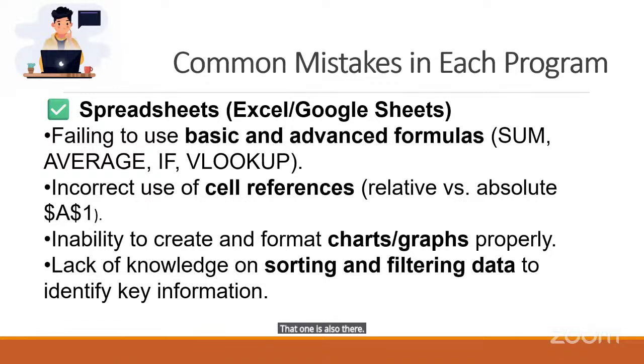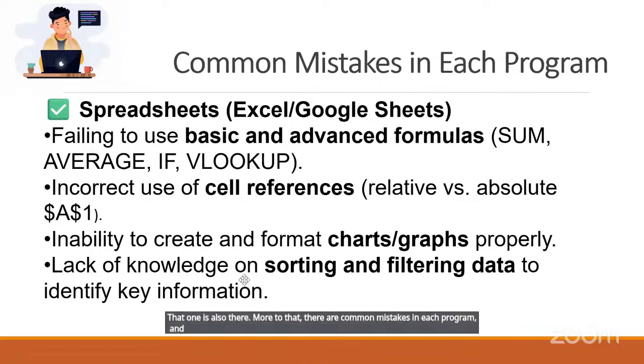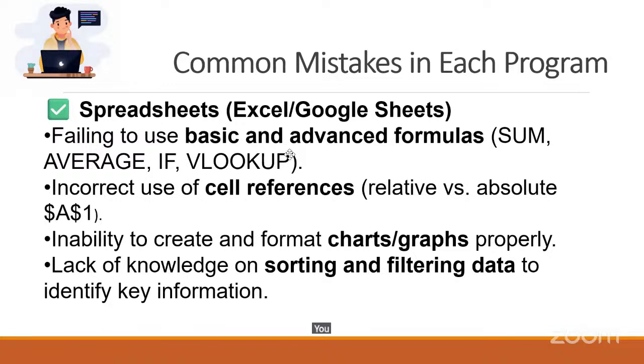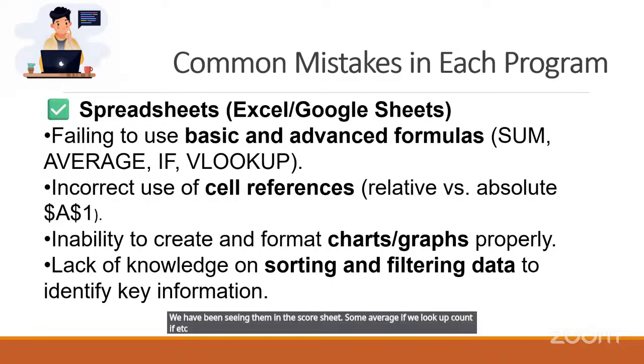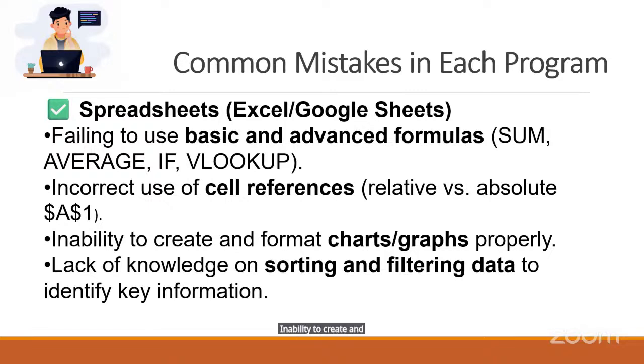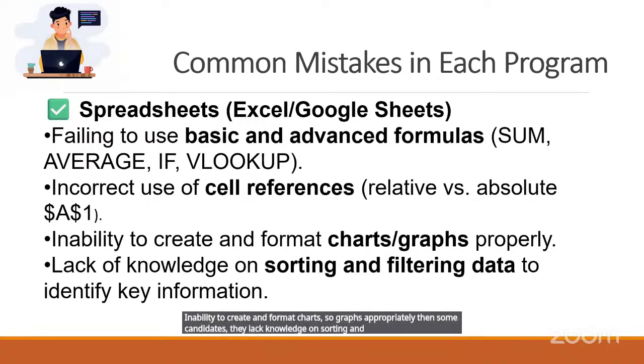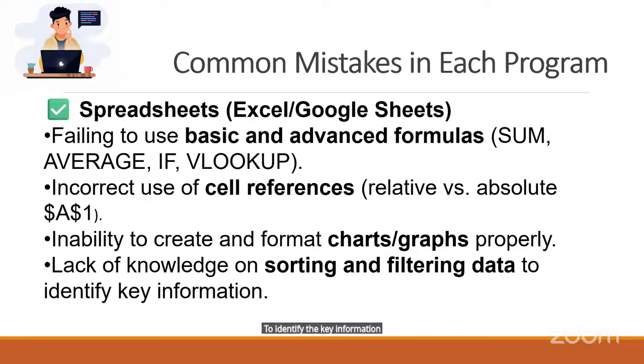More to that, there are common mistakes in each program, and I want us to begin with spreadsheet. You find that using spreadsheets or Google Sheets, you are failing to use basic and advanced formulas. We have been seeing them in the score sheet: sum, average, if, VLOOKUP, count if, etc. Then, incorrect use of cell references, relative and absolute. Inability to create and format charts or graphs appropriately. Then some candidates lack knowledge on sorting and filtering data to identify the key information as per the task and the scenario.